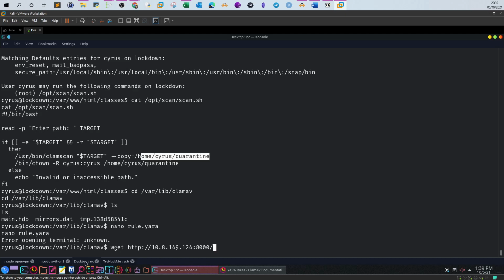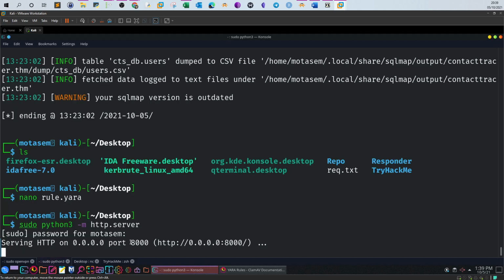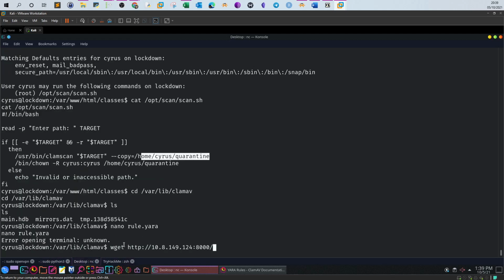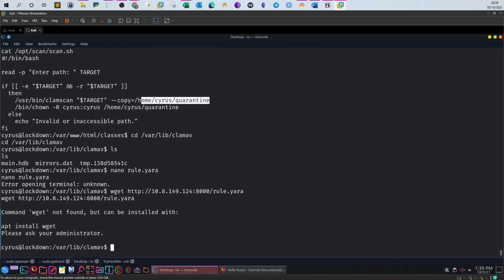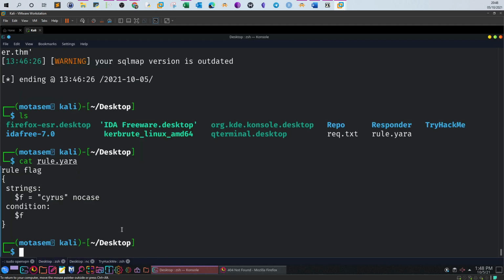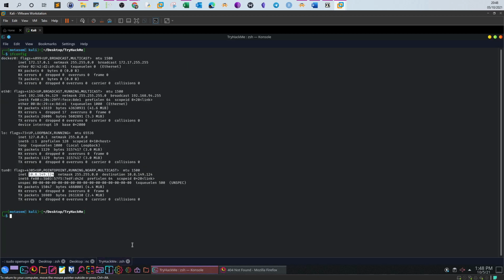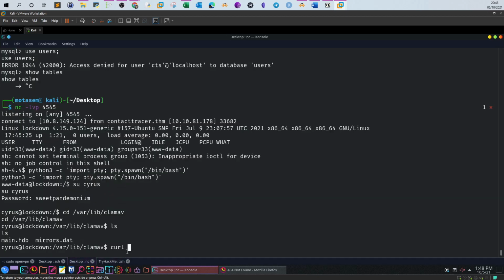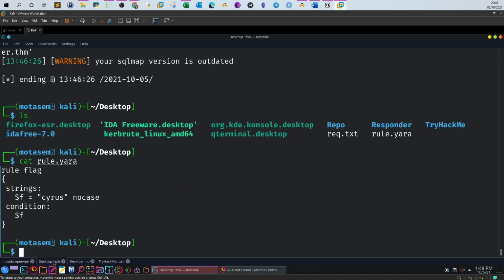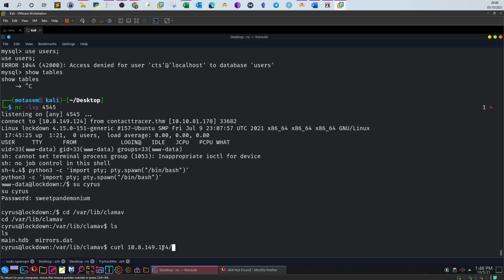The file name was rule.yara. So one way we download this file, if there is no wget, is to use curl. So curl, my IP address, slash the file name, rule.yara.